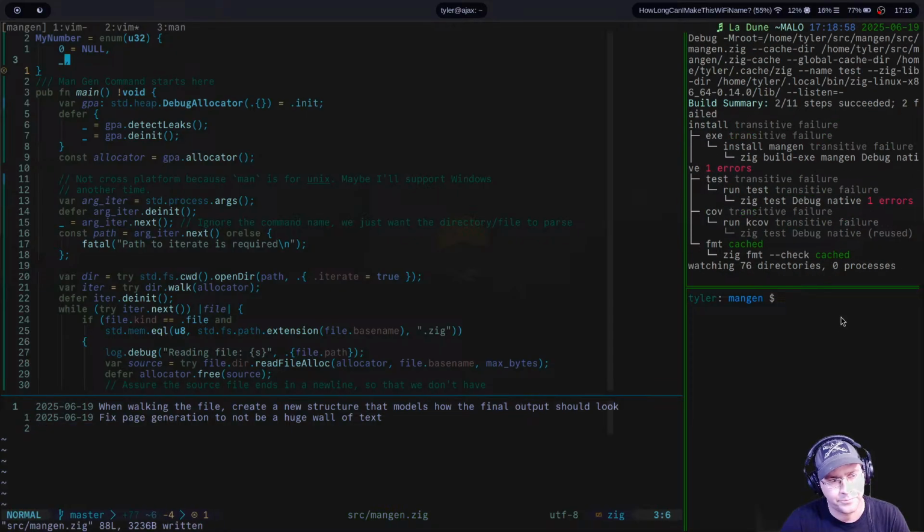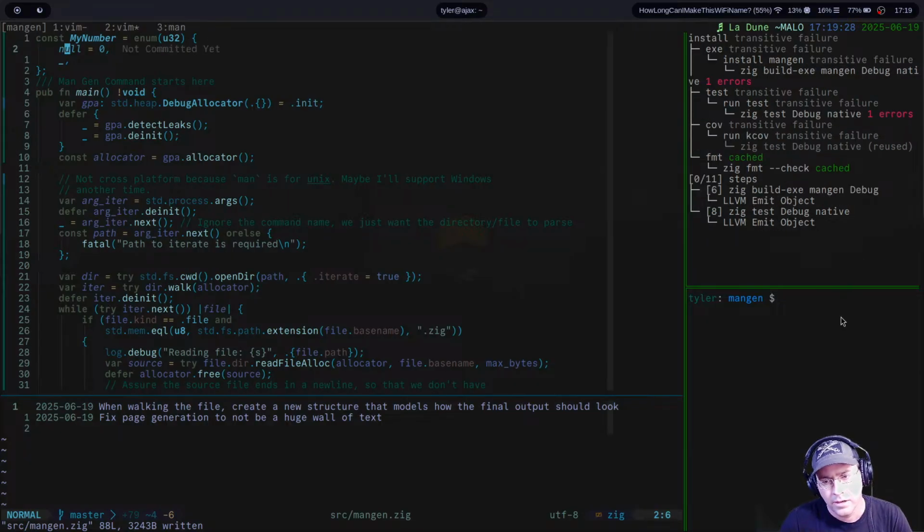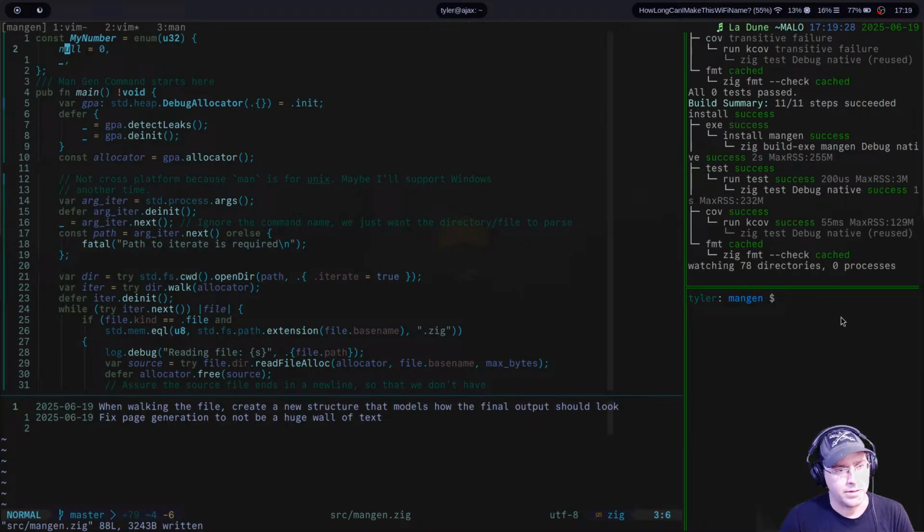What that does is, enum of U32s means it can take any U32 integer value, but we've only assigned 0 as a specific value. In fact, I had that backwards. That's the correct syntax.